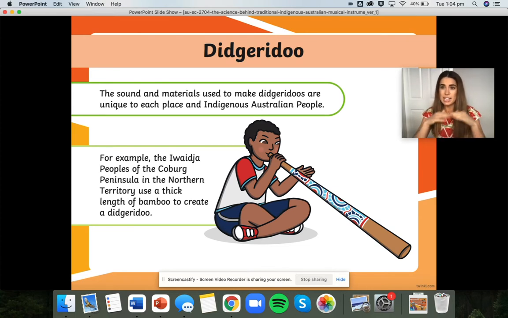It was like Australia's one country now, but it used to be lots and lots of different countries, all with different types, different tribes of Aboriginal people living in each. So depending on which of those Aboriginal countries you came from within Australia, you might have a slightly different didgeridoo. For example, the Iwaidja people of the Coburg Peninsula in the Northern Territory use a thick length of bamboo to create their didgeridoos.